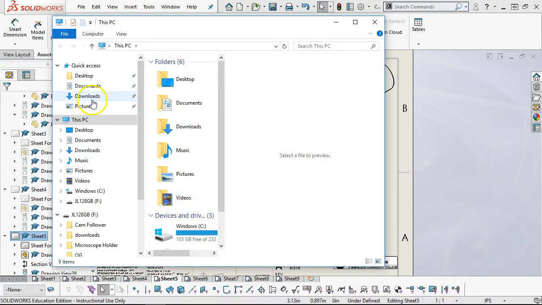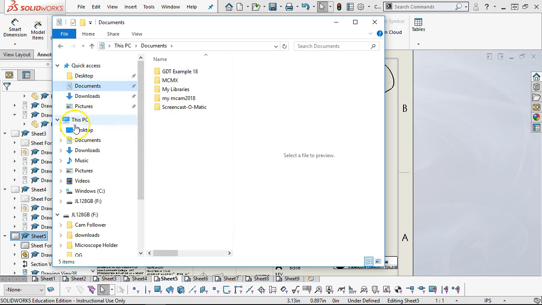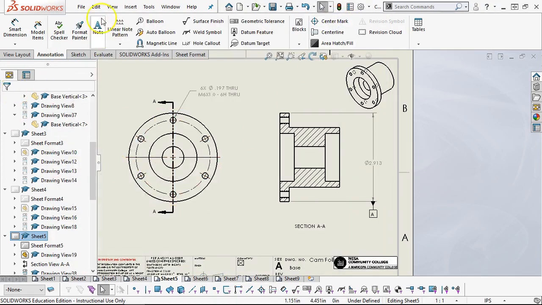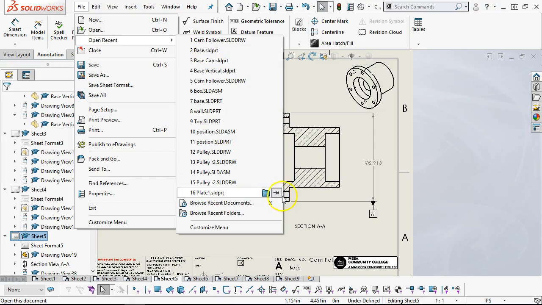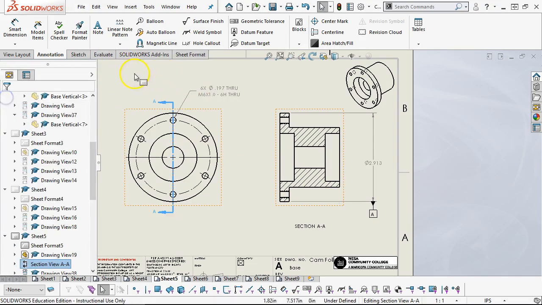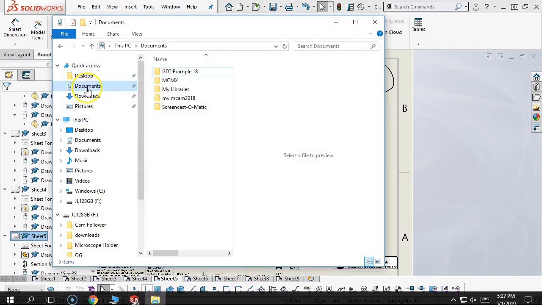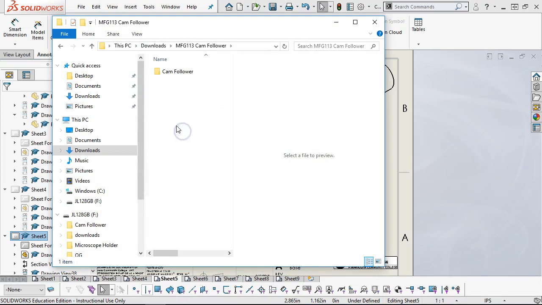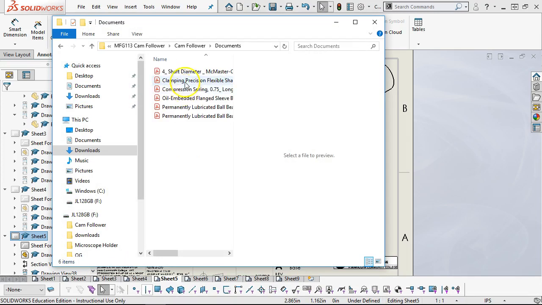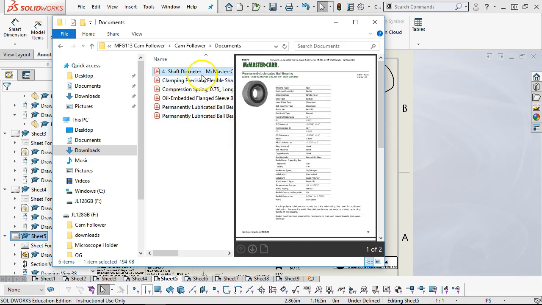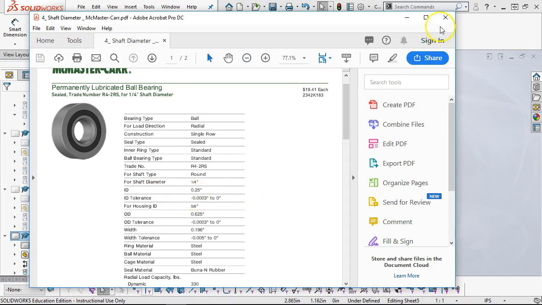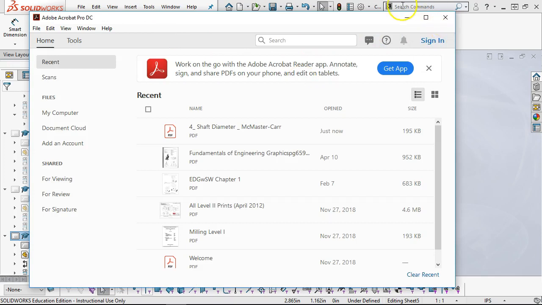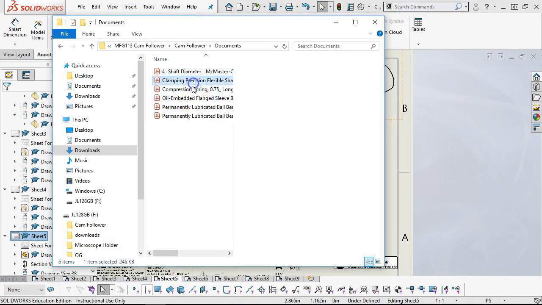All right, so again, with the bearing, let's see if I have it handy. I'm going to refresh where I have all of that. Oh, I left it in downloads. Okay, I don't usually leave it in downloads. All right, so this is where you can come back over to the documents. Let's see, we have the ball bearing. See if that's the small one, yeah, so the ID, that's the small one for the follower. Let's see.